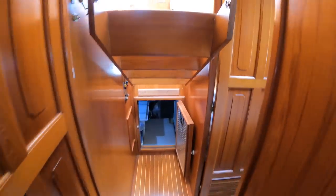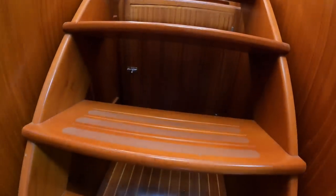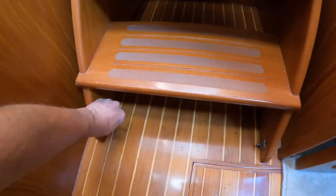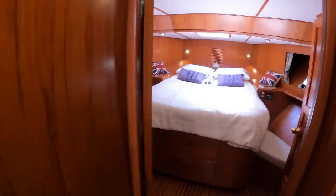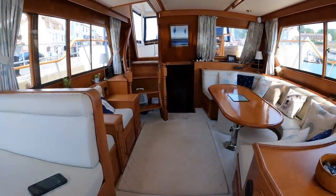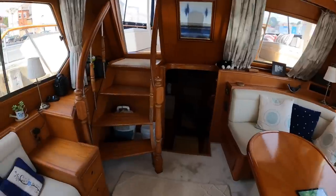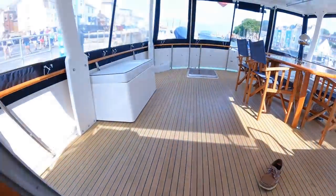And that's back into the cool cabins. The access is just down there under that set of stairs. I'm going to close the door, put the catch on, drop this down, secure it with the little clips, and put these ear defenders back into place for the owner. That pretty much concludes the boat tour of this Trader 54. I absolutely love it — I think it is an incredible use of space. I would spend an enormous amount of time on board this boat. Let's do a quick final walkthrough — this is the saloon area, the lovely steps up into the aft deck, and additional seating with the galley and the aft cabin.